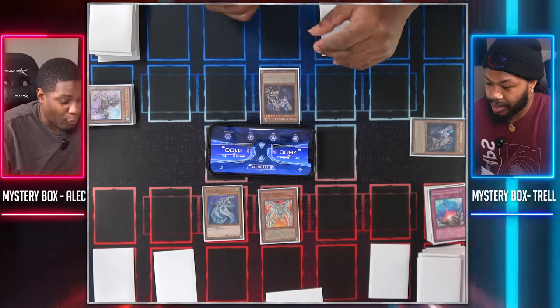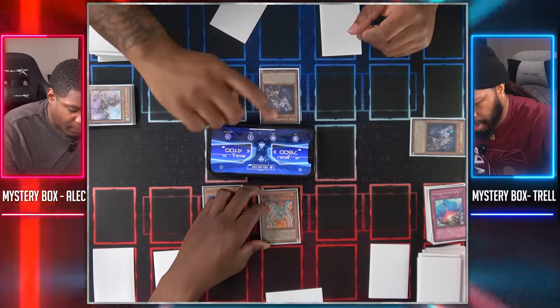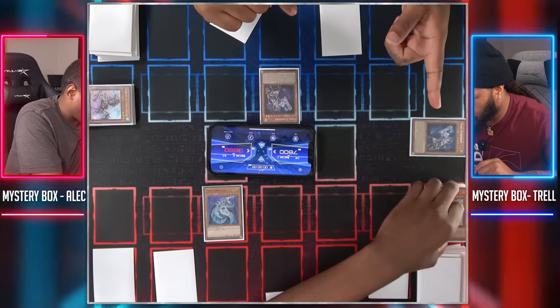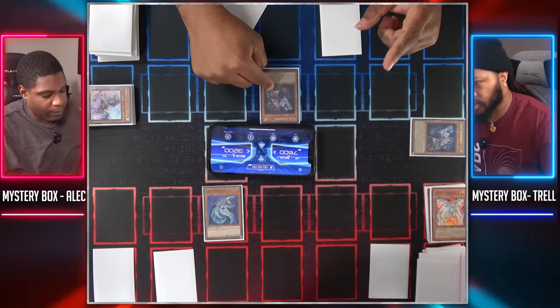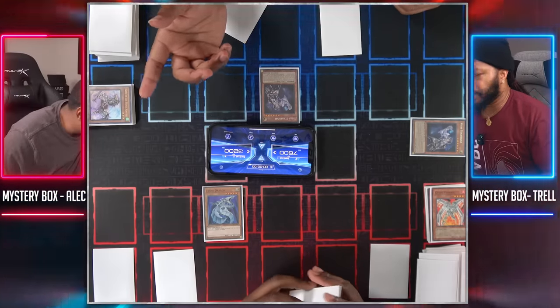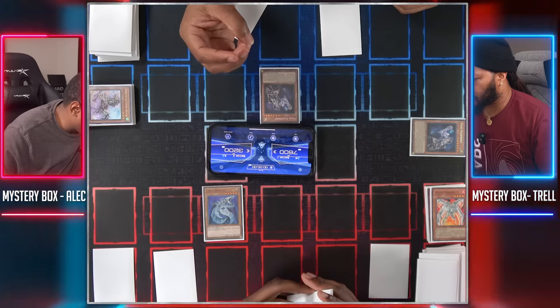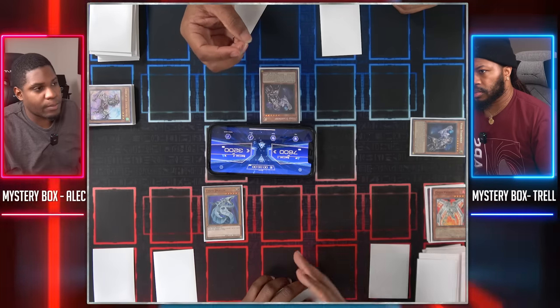Towards battle, though. Go for it. I'm going to swing at the Cyber Phoenix. So you'll take 900, and you draw a card, right? I'll draw a card. And I gain 800 attack, so 2,900. That's because of Cyber Phoenix. It will never be destroyed by battle, and you draw a card. Also, if I target a machine monster, you can negate it? If you use a spell or trap that targets a machine monster, it can negate it, yeah.